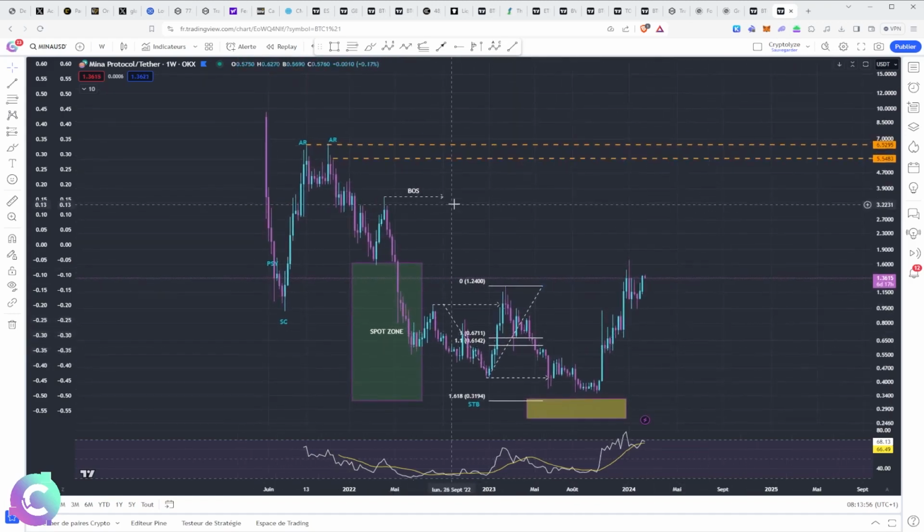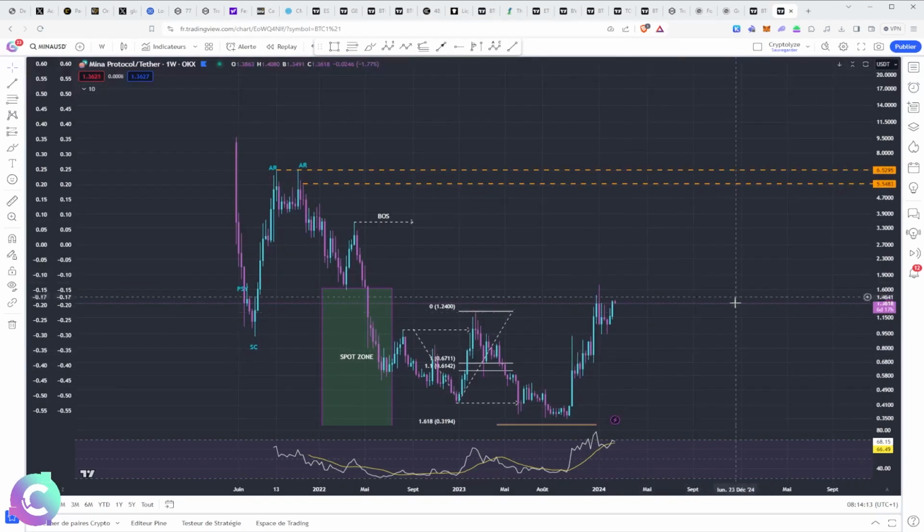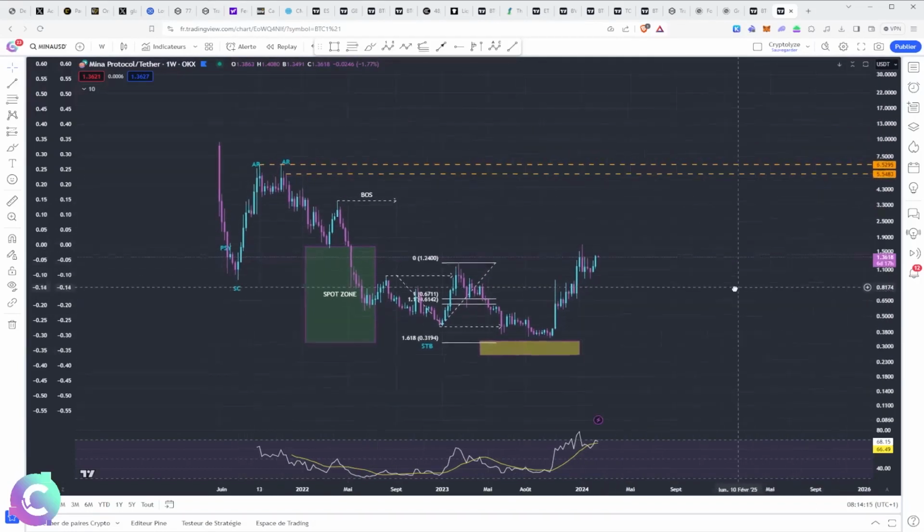We are logical because we made lows which are lower and lower. We see that we made a bullish break with a new high, which took the previous high. What we are waiting for is to have a retracement, to have a low higher than the previous one, and to notice this upward trend which would start to rise again. What can we have as a target?